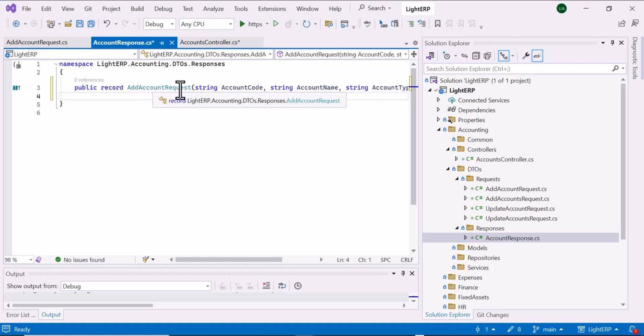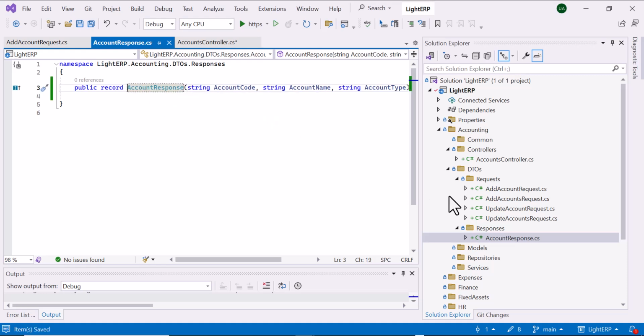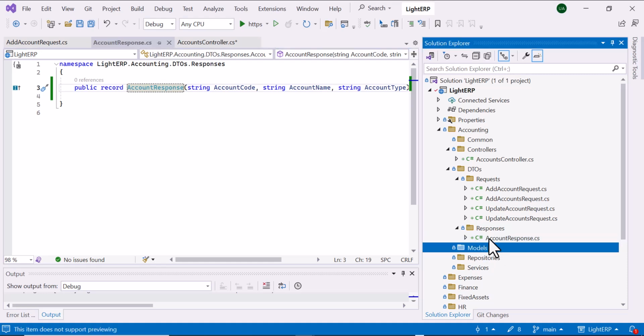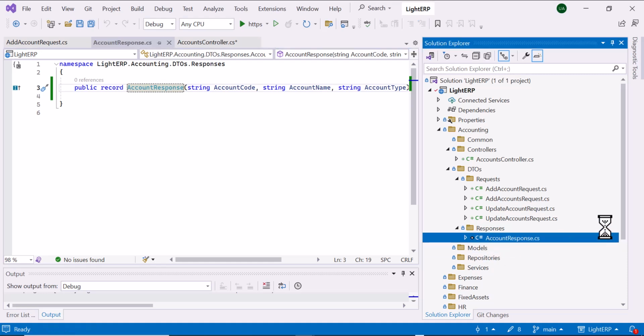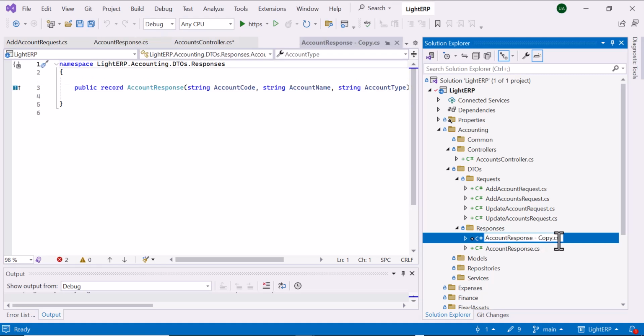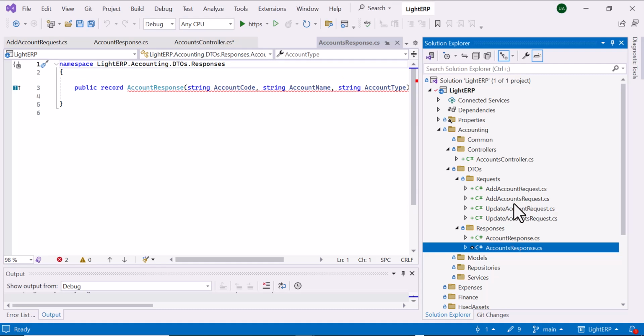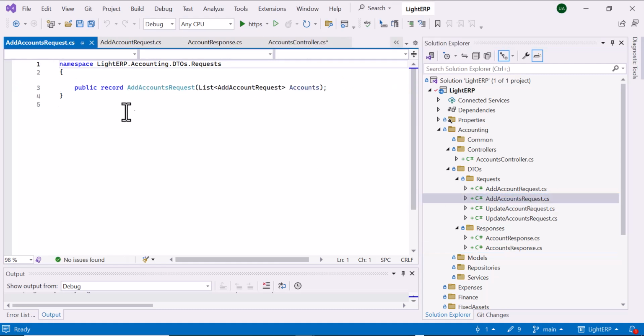So this is not request, this is response. This is account response. This is account response, which is similar to this one.